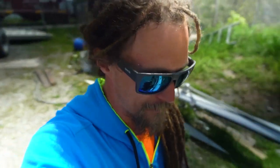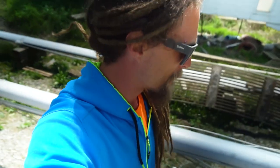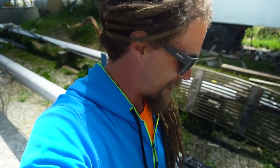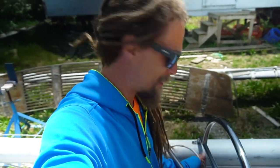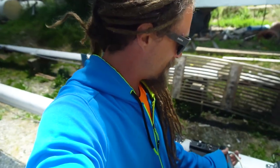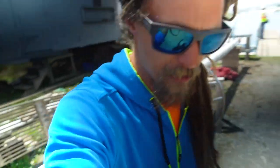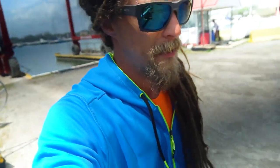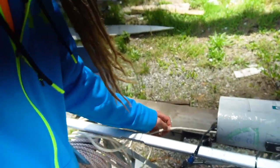So I've got it figured out. Pretty much what I want to set up over here is, I've got loads of extra cable here that will get to the back of the radar. And I might even run it down one of the arms here on the radar mount. And I'm gonna give myself just a little bit out the end, kind of like what a lot of these cables are here. So I'm gonna cut it somewhere here. Let's do this.